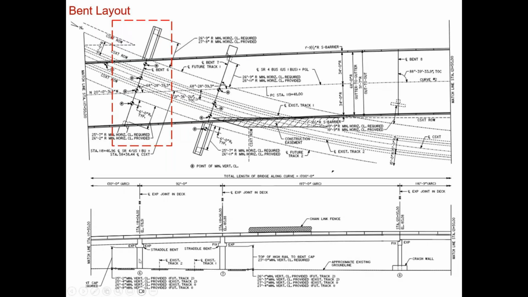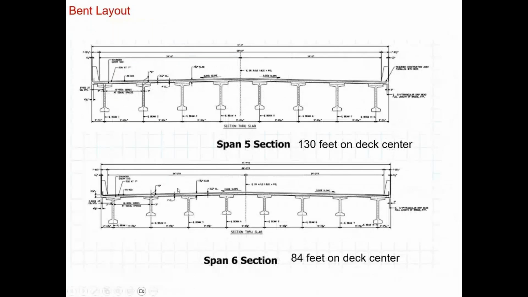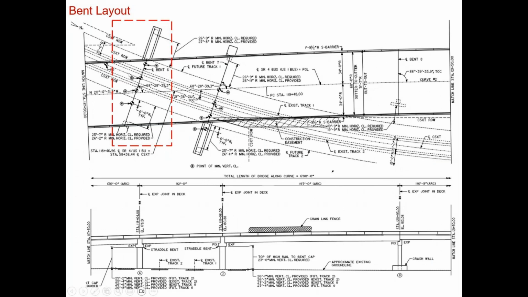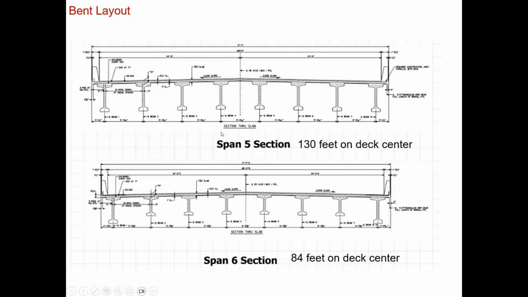So this even specifies that this bend needs to be an inverted T bend that's straddling 105 feet from column to column. That's the situation that we are dealing with here. Those are the two spans that are carried on the bend, adjacent to the bend from one side and the other side, and you can see the geometry and the skew geometry from crossing the rails ended up with two spans that are, of course, not equal. This is 130 feet, this is 84 feet.